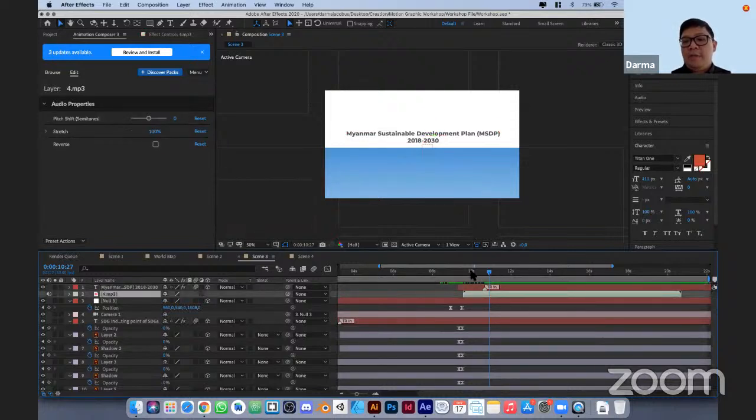And then we have to hear the voiceover first, because To accomplish these agenda, Myanmar Sustainable Development Plan 2018 to 2030 was launched by the government of Myanmar with a theme of peaceful progress. as you can see, the theme for peaceful, democratic, prosperous, and democratic, it starts in here.